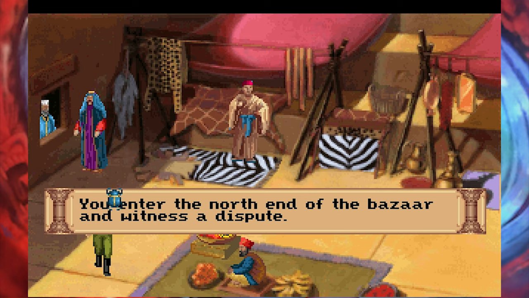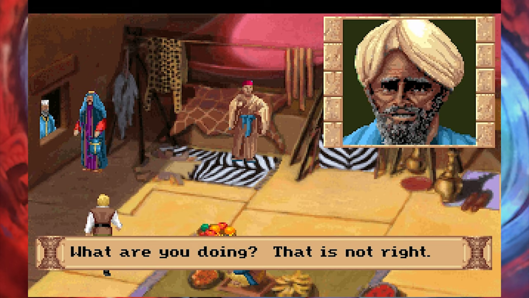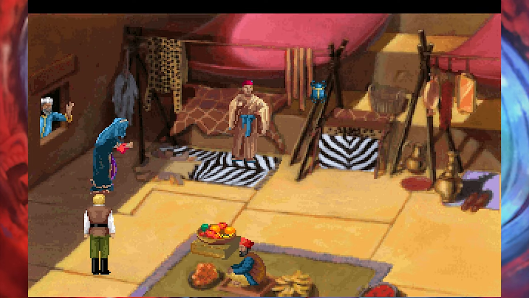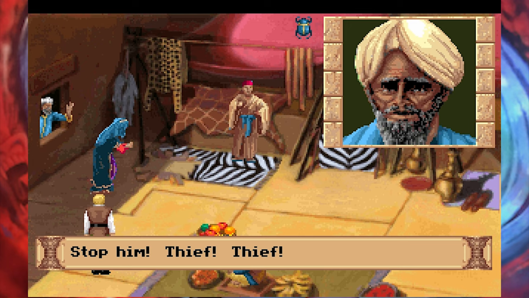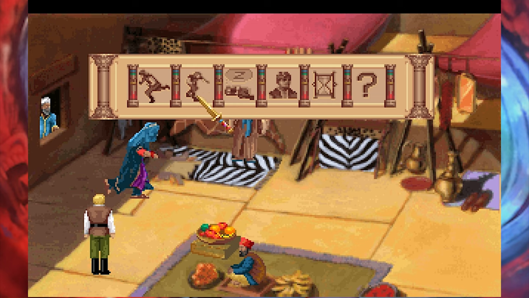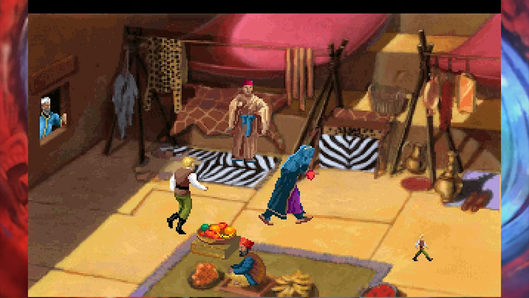So something you can do will give you points, but not as many. You can throw a dagger at him and stop him. What are you doing? That is not right. Or you can tip over this man's stuff and trip him. Either way does not give you the points that you should have. Stop him! Thief! Thief! So what we're supposed to do to get the full amount of points is chase him.